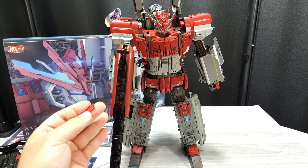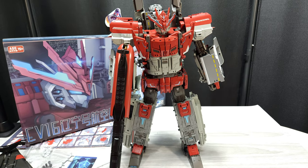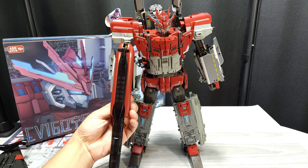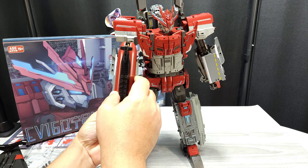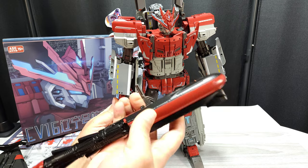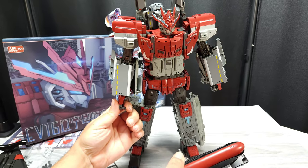This is a gun, and that's a submarine that turns into a gun — I think that's great. I wish it would have split apart, but we'll get into that. Accessories-wise he holds his gun in his hand. I'm probably going to lay this guy down while doing accessories because he'll fall. He holds the gun with a little peg, just like a typical masterpiece.